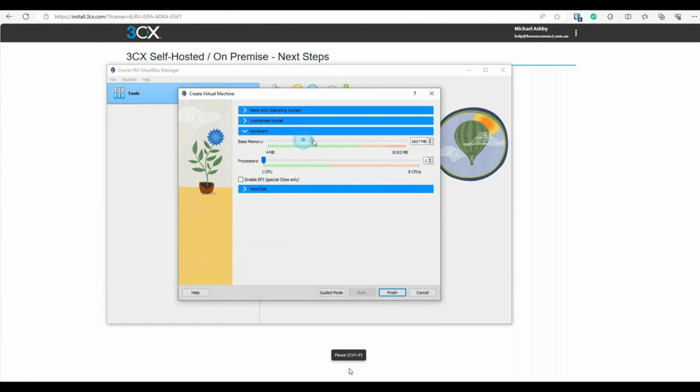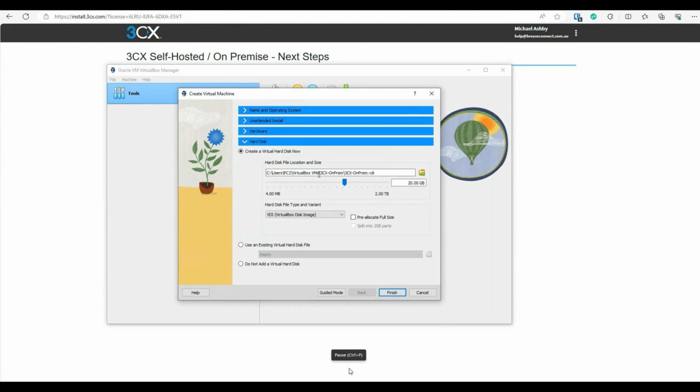I change the hardware settings a little bit, give it a few more processors, also increase the hardware size.